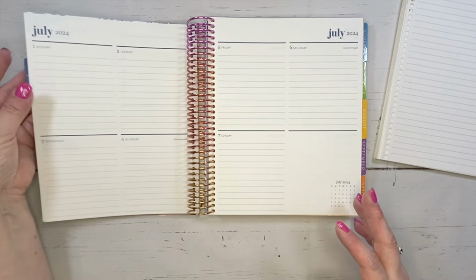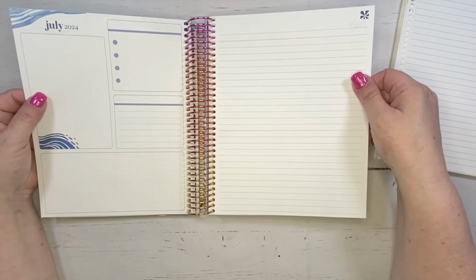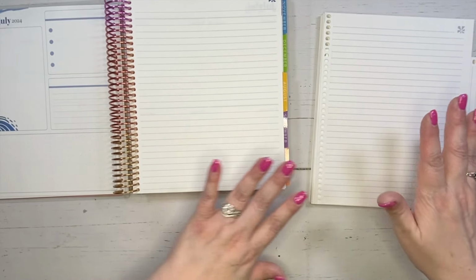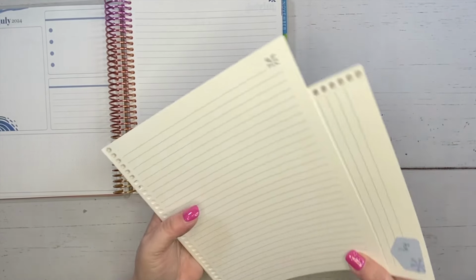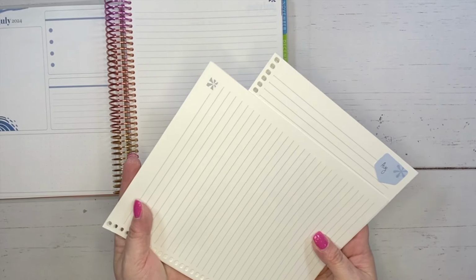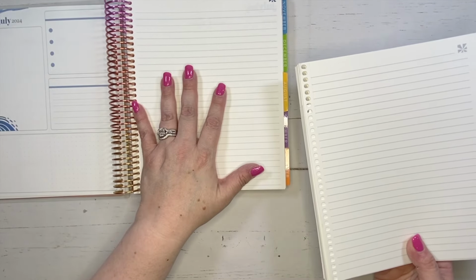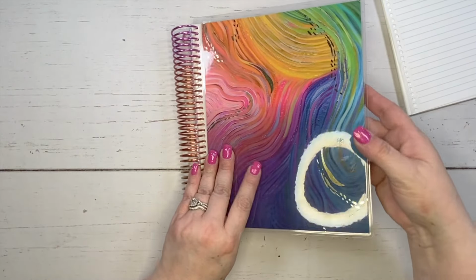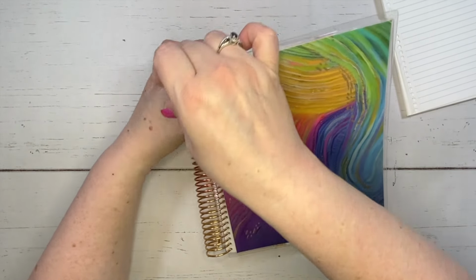However, I'm missing all of those notes pages that I really like, and I use them. So when I took that notebook apart, I went ahead and grabbed the pages from there to feed into this one. Of course, I have to take the planner apart, so let's start doing that.